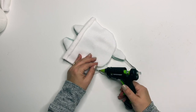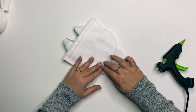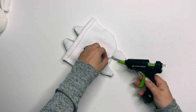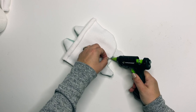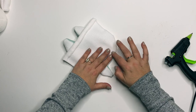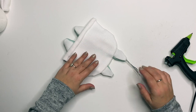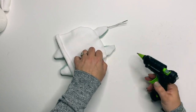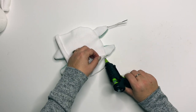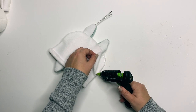All right, so you're going to glue the hat to the back of the ear. And then you're going to glue the centerpiece. So the two hat pieces together. Make sure you get the sides of the ears as well. You've got to catch all this just like you would when you were sewing, right? So just tap it. You don't need to press it. We don't want a huge seam here. And then come over to the side. Again, you're going to get the side of the ear and then all the way down to where you already glued.